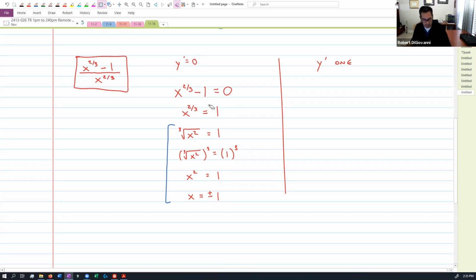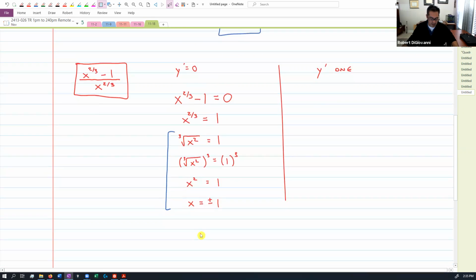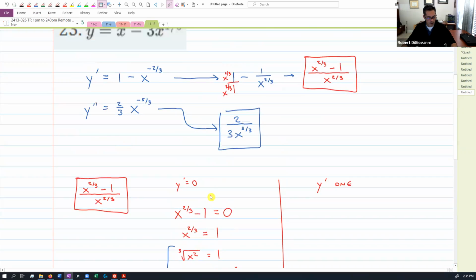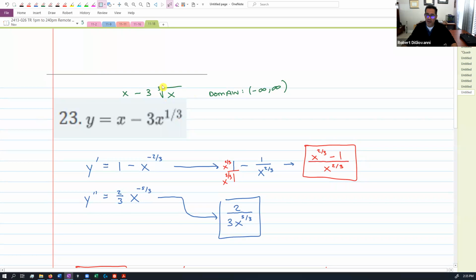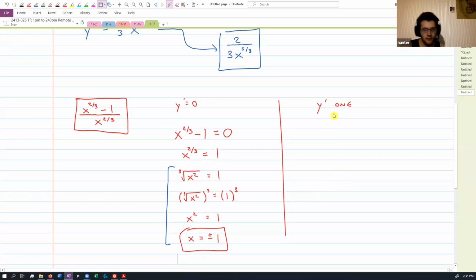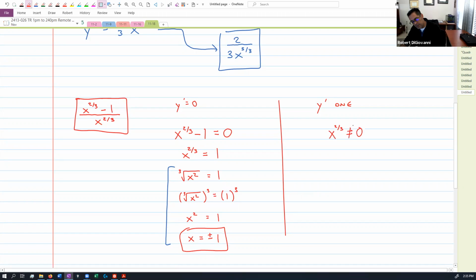All right, I'm going to keep rolling. Are these in the domain of the original function? Well, the domain was everything, right? So we're good. Shouldn't be any problems. Okay, where does the derivative not exist? So you look at the derivative, here it is. Look at the bottom. What if it's 0? At x equals 0, it won't exist. We want to make sure that this can't be 0, but that can happen at x equals 0, and x equals 0 is in the domain.